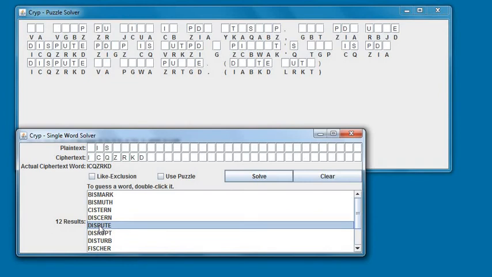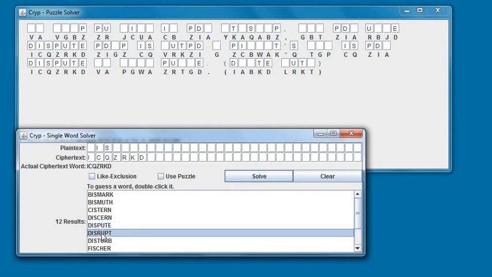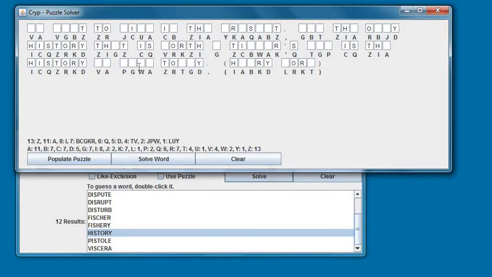No, that translates a 2-letter word to PU and begins another word with PD. Let's try disrupt. No, that's just as bad. Okay, let's try history. Now you're talking. This word is obviously that. This word is obviously the. The author of the quote is obviously Henry Ford. And from there, more clues fall into place.